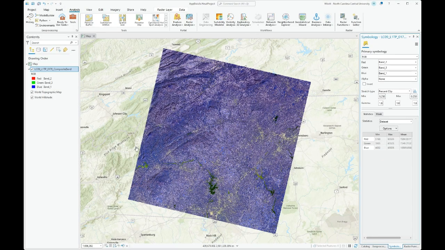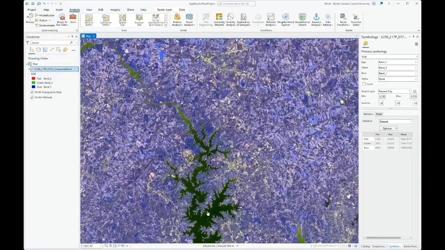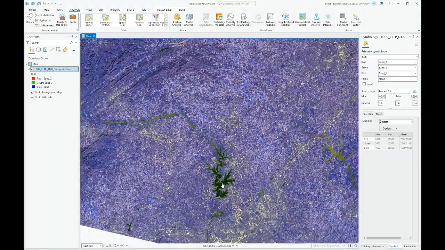Your purple is vegetation on there, and your water, this would be your water. It's actually a green color.